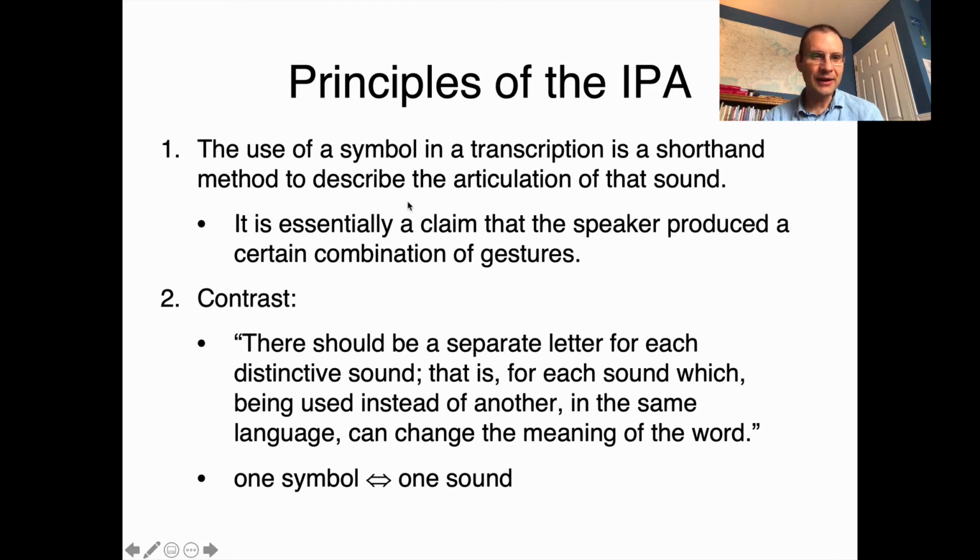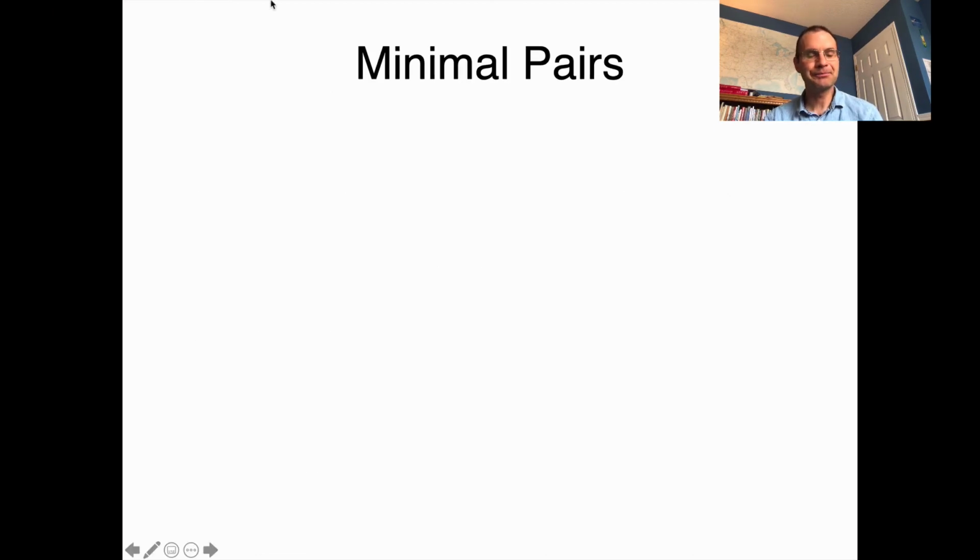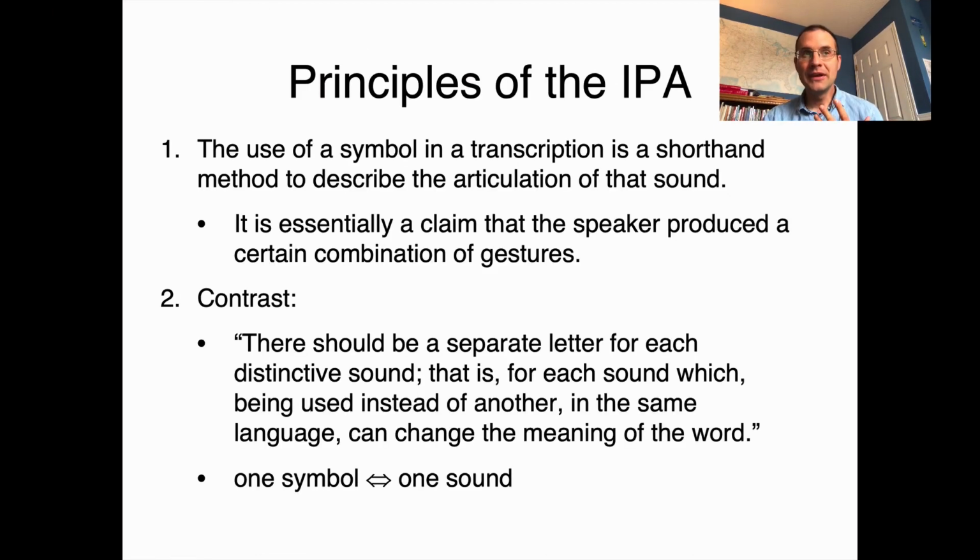Before I expand on this a little bit, I'm going to go back to this first principle and add one note to it, which is that these symbols are supposed to represent articulatory reality, i.e. what you're doing with your organs of speech, and not necessarily some acoustic reality or a perceptual reality. We're trying to boil things down to something observable at the articulatory level. But it still matters in terms of whether or not specific sounds can make a contrast in a language. And those of you who did take 201, which I assume is all of you, can perhaps recognize in here that when they're talking about a sound being used instead of another that can change the meaning of a word, that is the idea of minimal pairs.